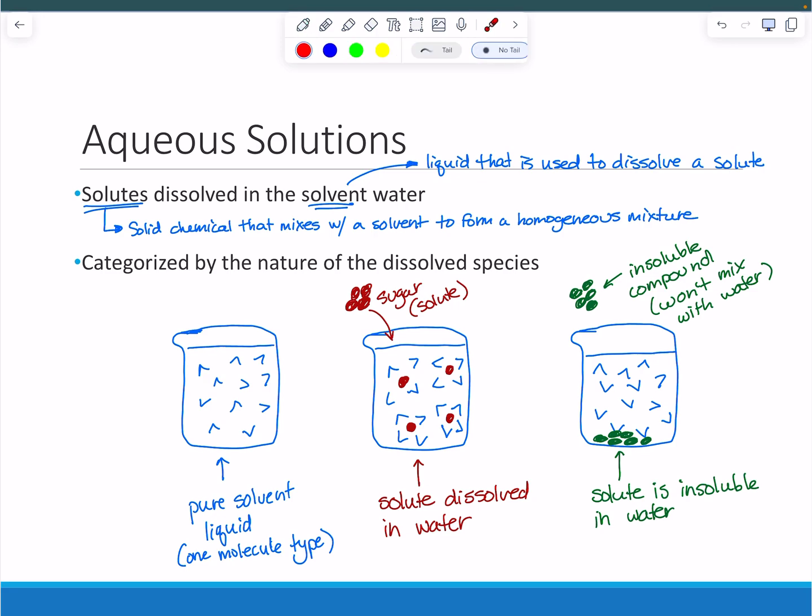All right, so the other thing that I had mentioned is I use this term homogeneous. When you have something that is very soluble in your solvent, so it will dissolve well in water in this case, it will make a homogeneous mixture, which means that it's uniform throughout. So homogeneous means that it's uniform throughout.